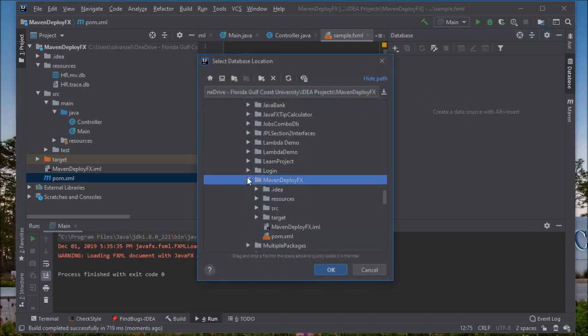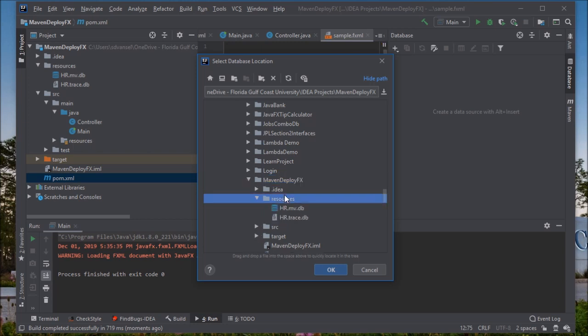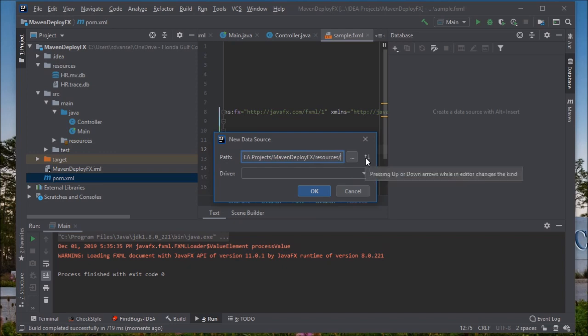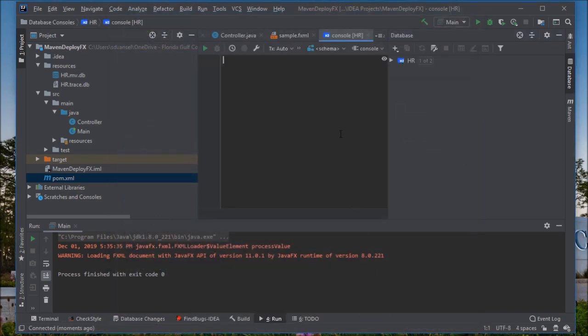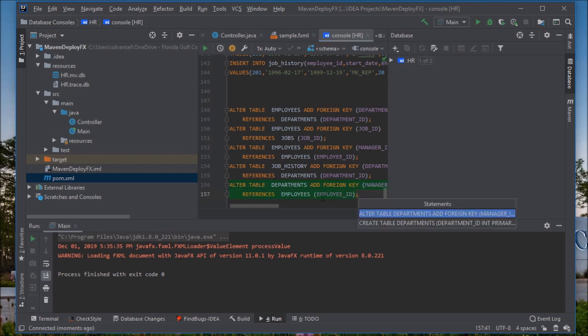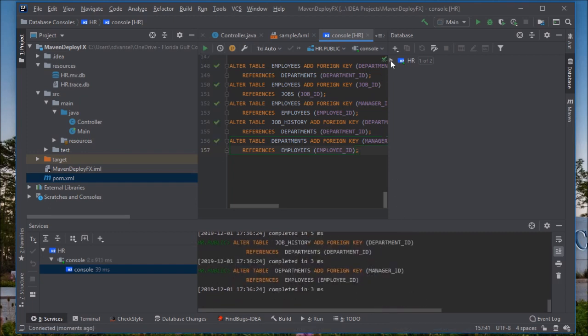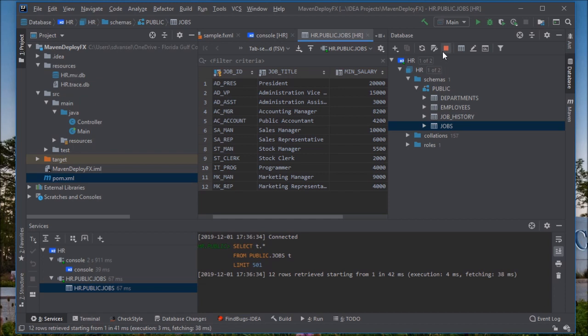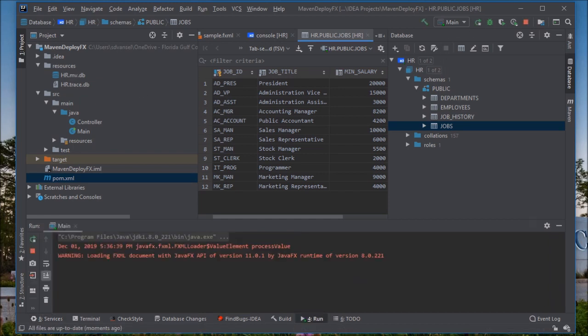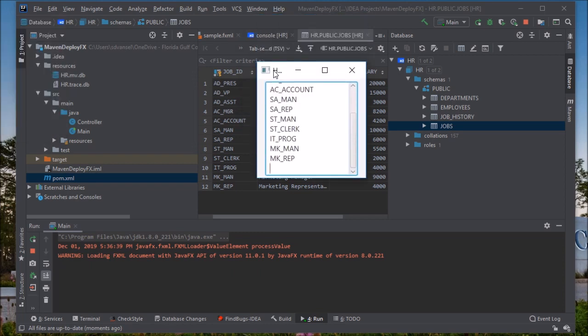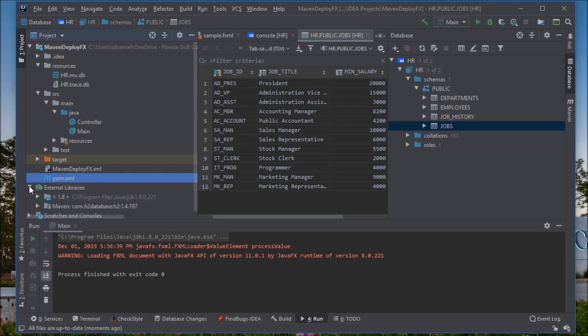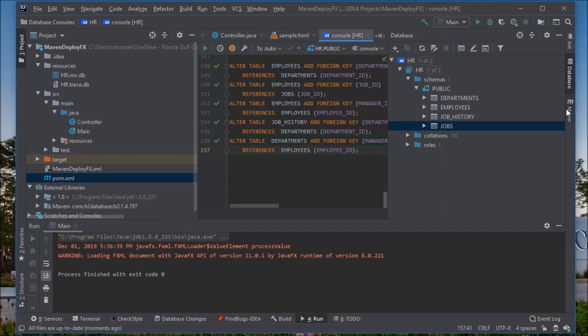So now I'm going to connect to that database that was created and add some tables and some data to it. And this is an embedded H2 database. So if you didn't catch what just happened there, I'm going to do the same thing again momentarily, but this is just some SQL that will create tables, add some data to it, and just to verify that that did happen, and also to stop the database from being connected in IntelliJ, I'm going to double click on the jobs table there. I'm going to run the program again, and from within IntelliJ, it does properly connect to the database and display some of the fields.